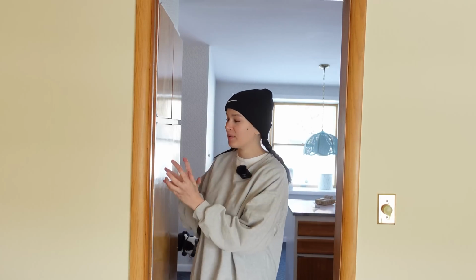Pocket doors. Unpainted pocket doors. You don't know how hard that is to find now where I live. Everyone just paints the whole pocket door white and it just infuriates me, or removes the pocket door. Everybody wants an open concept. Not me. I like rooms, especially after living in a studio apartment. I'm like, why do you guys not want rooms? I want every room to be separated.